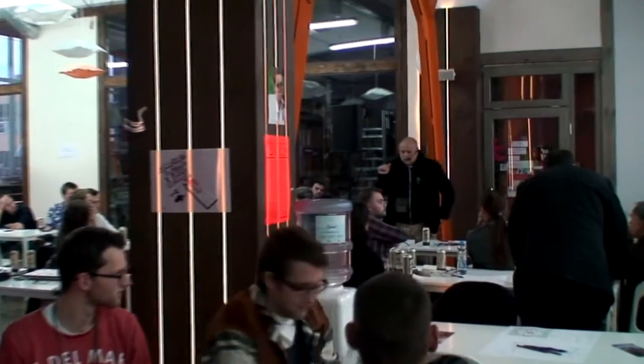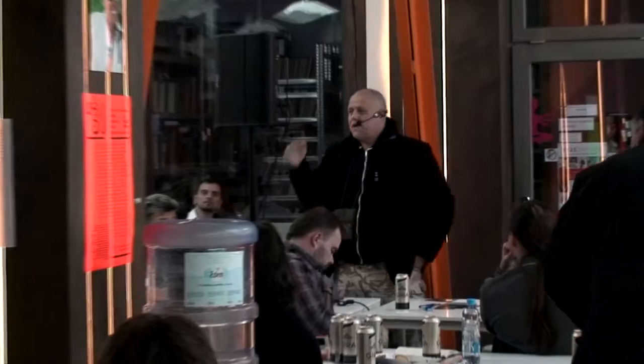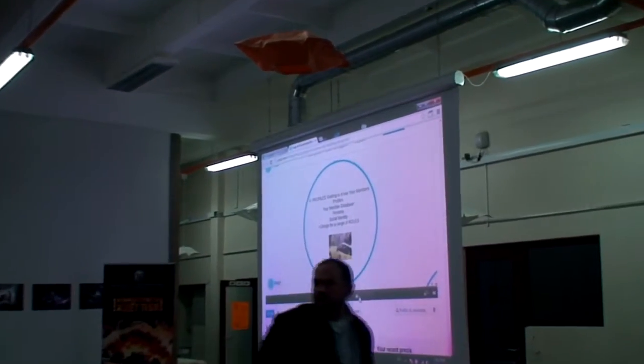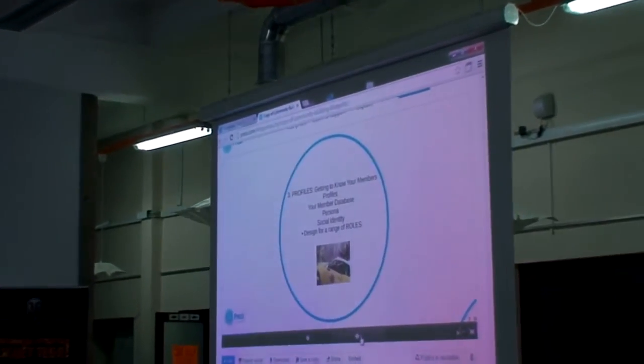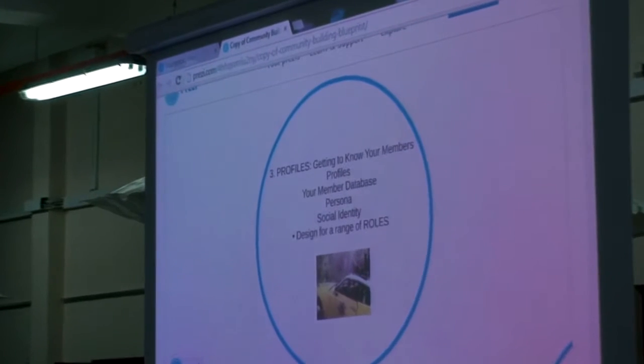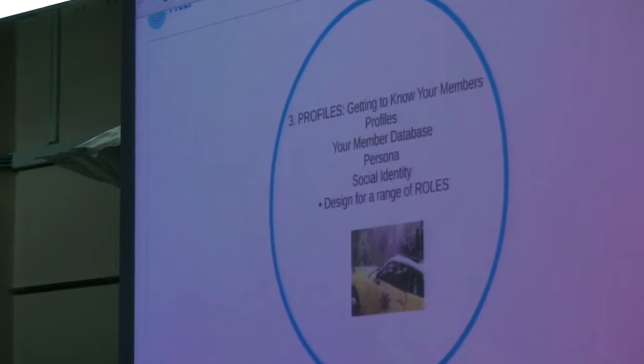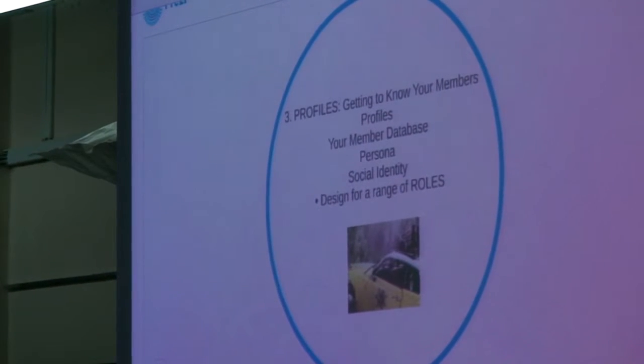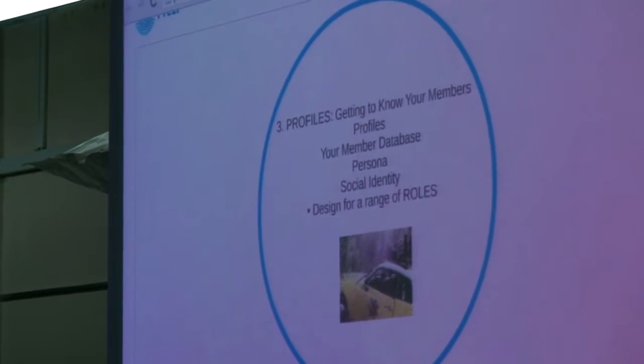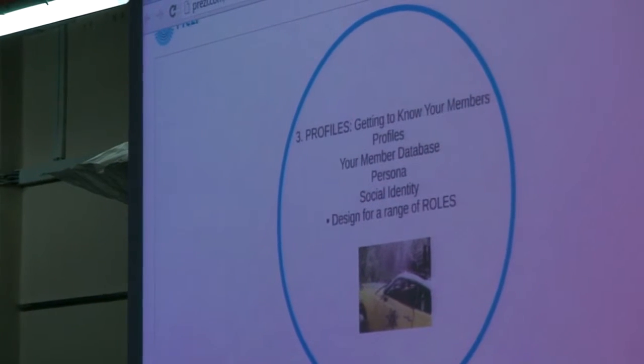Okay, next, before you build or if you already have an existing community, you need to have a profile of the community. Who the members are, the database of their social identity, and what kind of roles there are in this community. I'm going to flick through, and we're going to listen a little bit on the subject from the guys from Harvard.